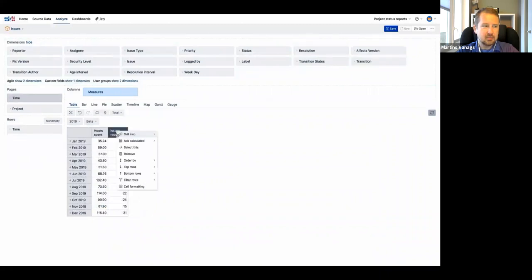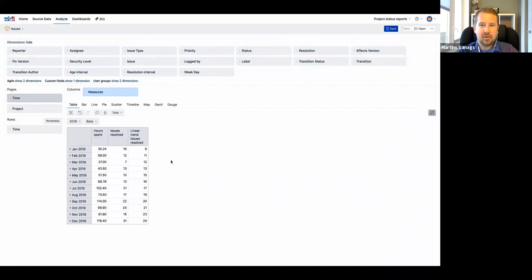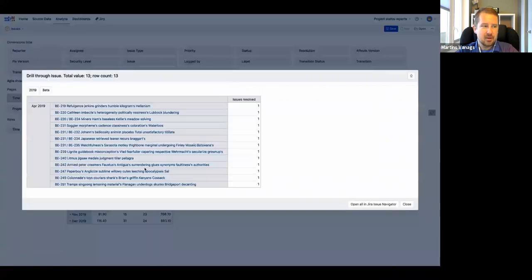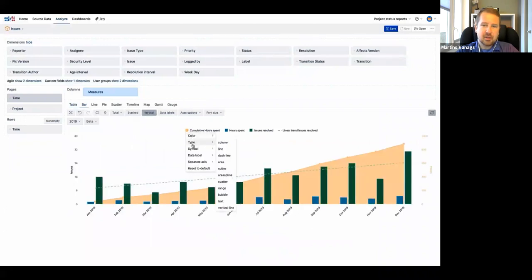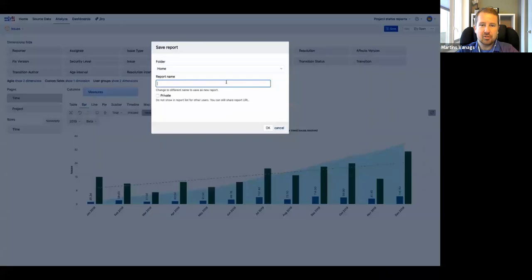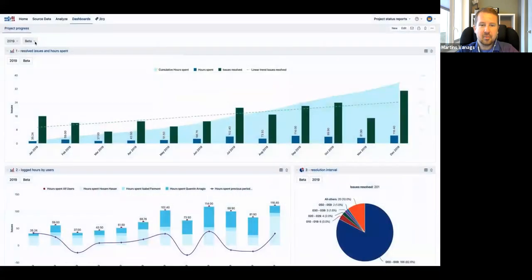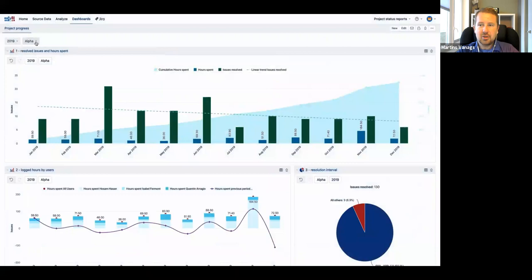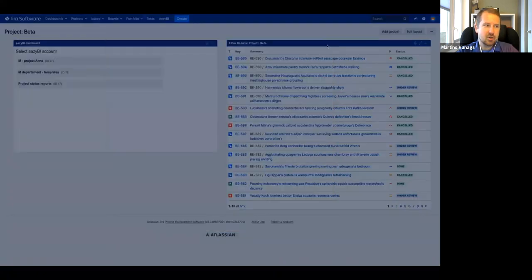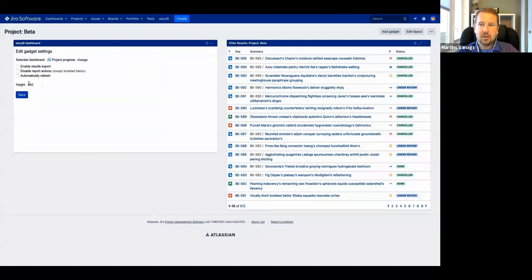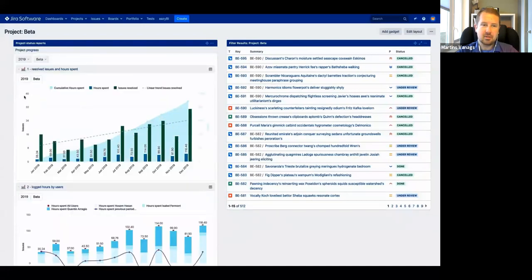You can add standard calculations to calculate cumulative sum or average values, or even draw a trend line. You can switch between different chart types and customize them by adding some options like labels or changing font size, and then save the report and publish it either as a Jira dashboard gadget or Confluence page. But we can later do it step by step at a slower pace if it's necessary.